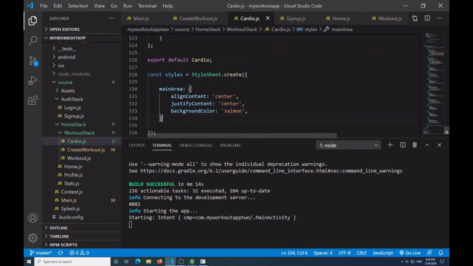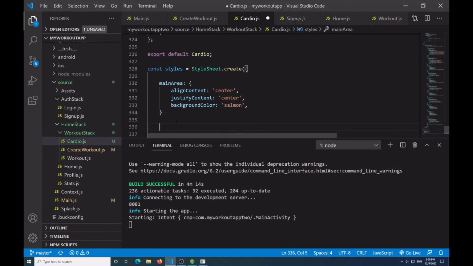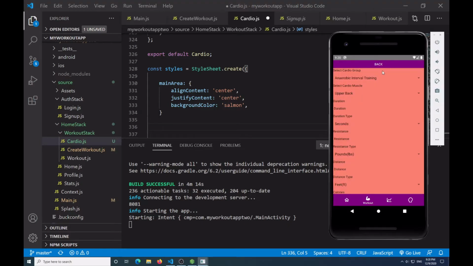But we still want to make the section good as well. So then I want to have next the back button, because that's up top.